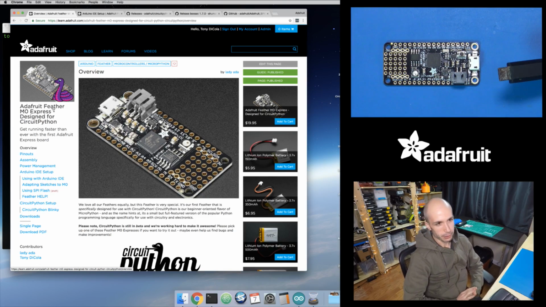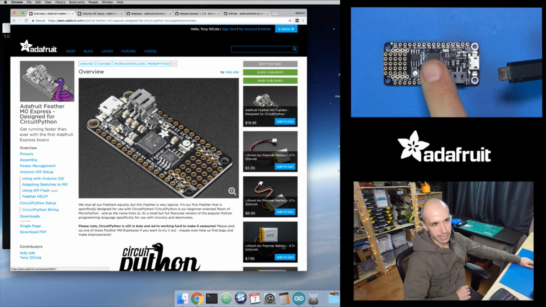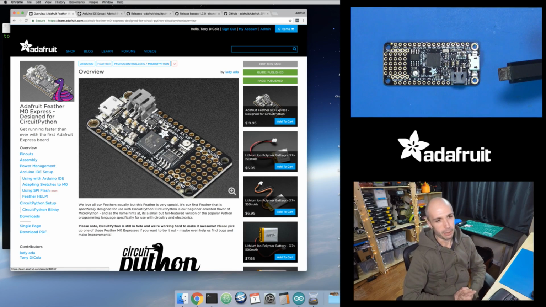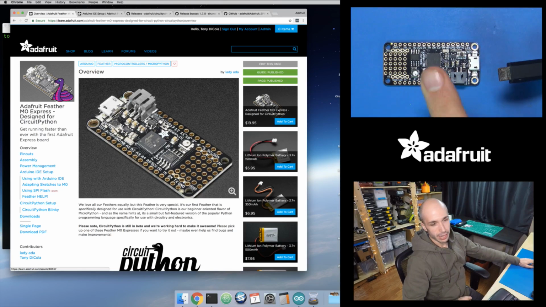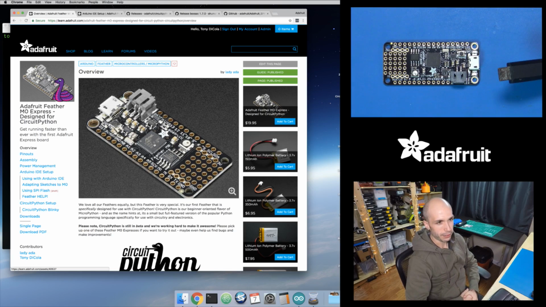And it's called an M0 because it has the SAMD21 processor right here. So this is the same processor that's used in all of the other M0 boards. Things like the Feather M0 Proto board, the M0 Adalogger, there's the M0 with the Wi-Fi radio, the Winc1500. Lots of fun boards have this. It's based on the Arduino Zero, which was this SAMD21 based Arduino. Really nice processor, has more memory and more speed than your typical Arduino, but still a pretty low cost board.